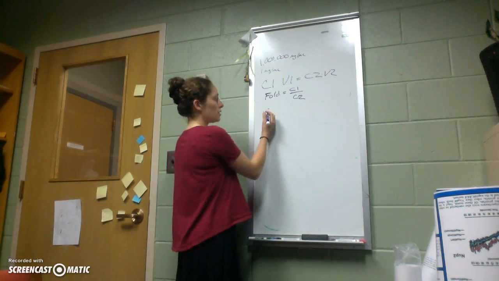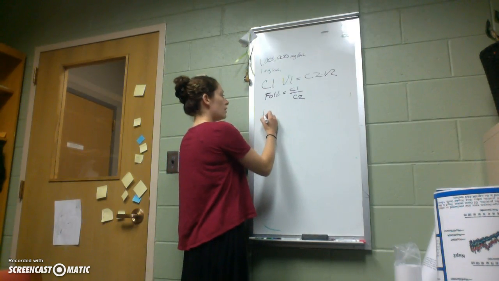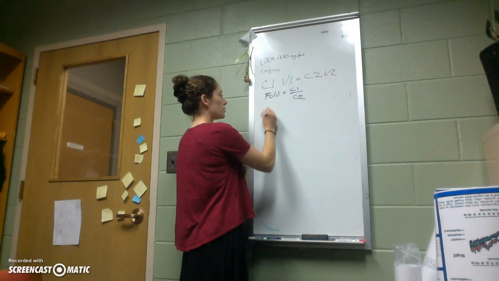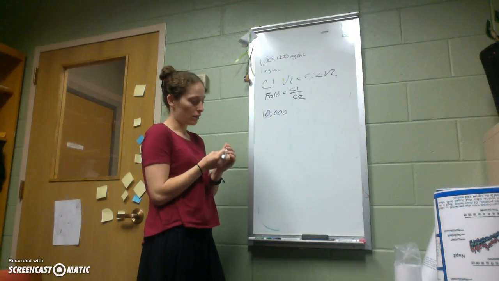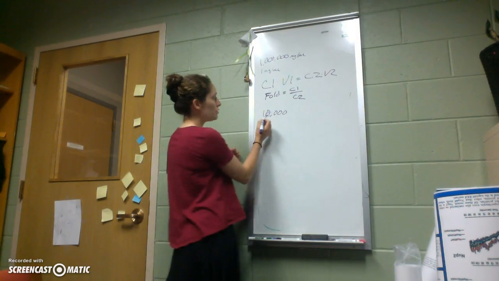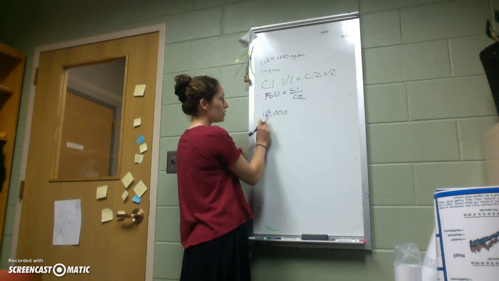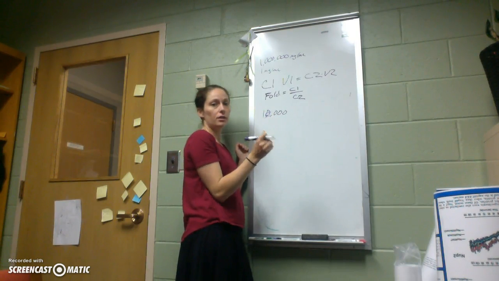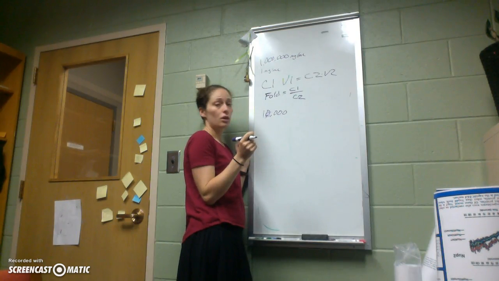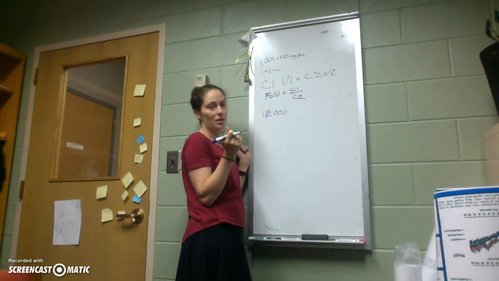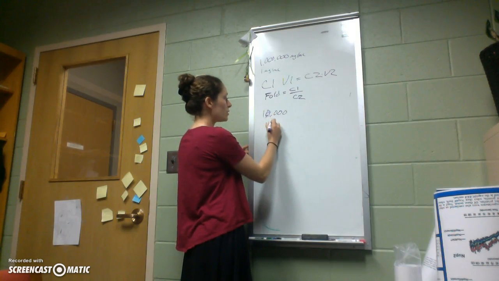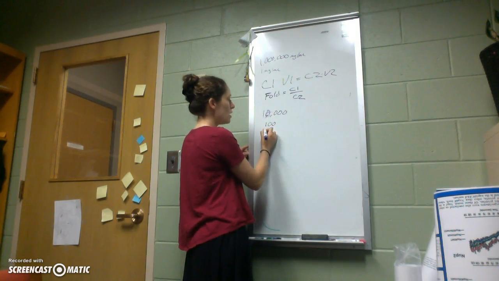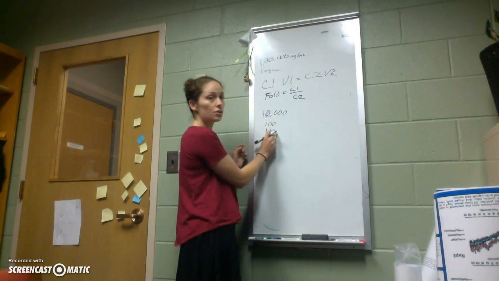So let's say I want to do a 10,000 fold dilution, and I only need a milliliter of my final solution. Instead of trying to do a 10,000 fold dilution all in one step to make a milliliter, which would require me pipetting 1/10 of a microliter, which would not be accurate at all, I'm going to do it in 2 steps. I'm going to do a 100-fold dilution followed by another 100-fold dilution.